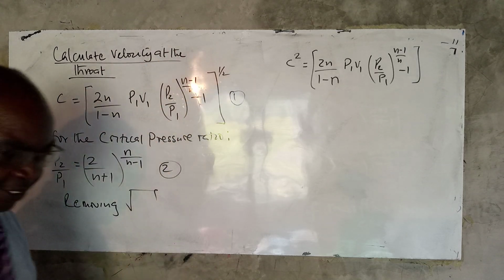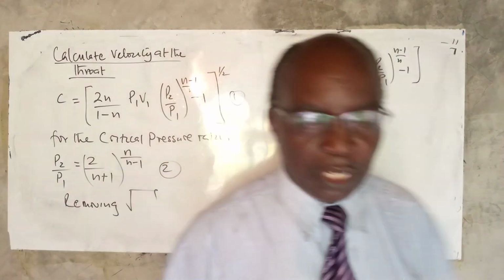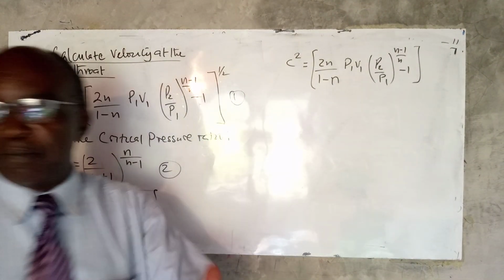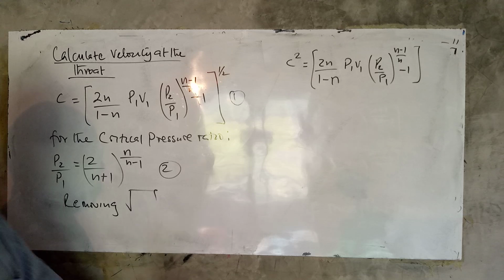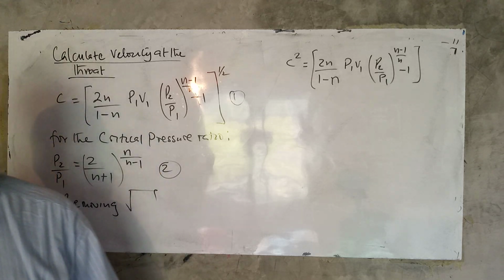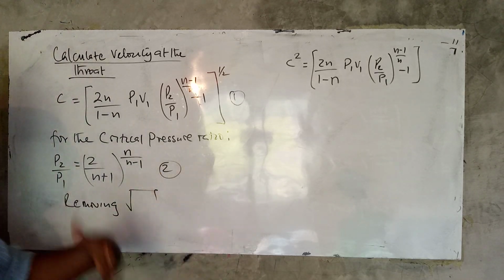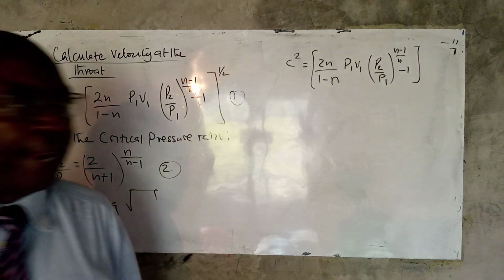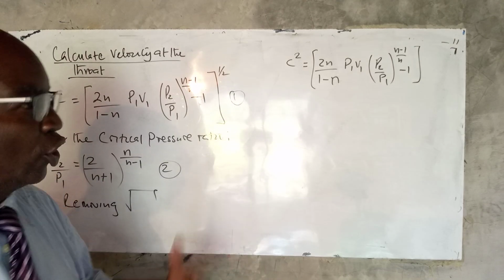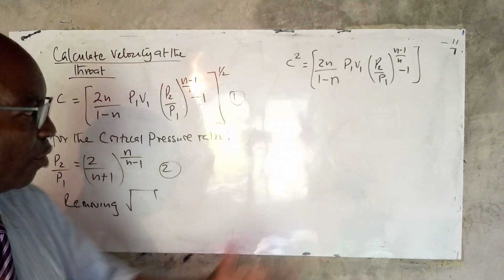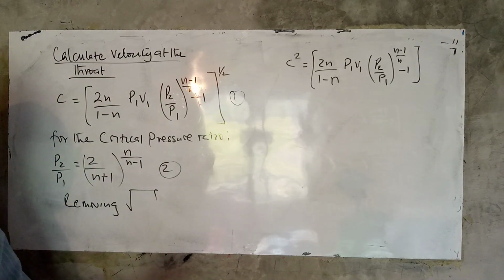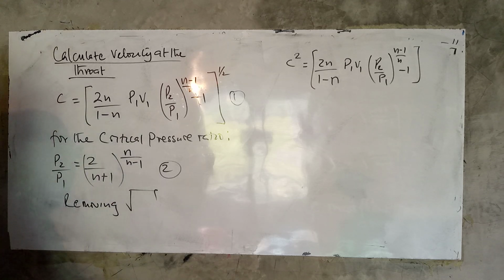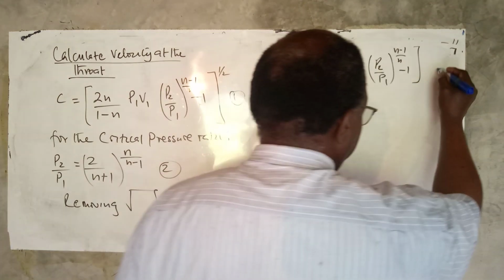And remember, n is still the asymptotic index of expansion, which we got in the polytropic equation. And I keep repeating that for the perfect gas case n is gamma, which is the ratio of the isobaric and isochoric heat capacities. Otherwise, for steam, for example, n will have a value of about 1.135, and in the superheat region, we'll have it at 1.3, and so forth. We have discussed those in the previous lectures, and it's very important for us to know that. Now, let's call this expression number 3.